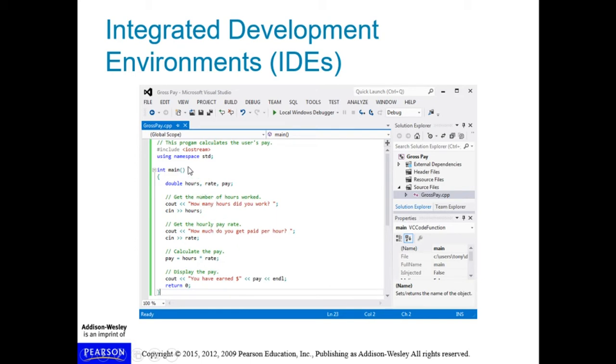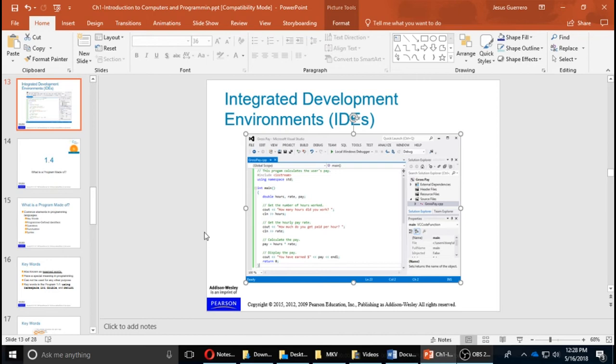So right here you have these colors that tell you what parts are what in the program, and also it tells you what is right and wrong with the program to help you figure out if your program is going to run correctly. So we're going to have different IDEs available. This one right here is Microsoft Visual Studio, which is the one that Unity can use. It's the one I use with Unity, and I really like it.